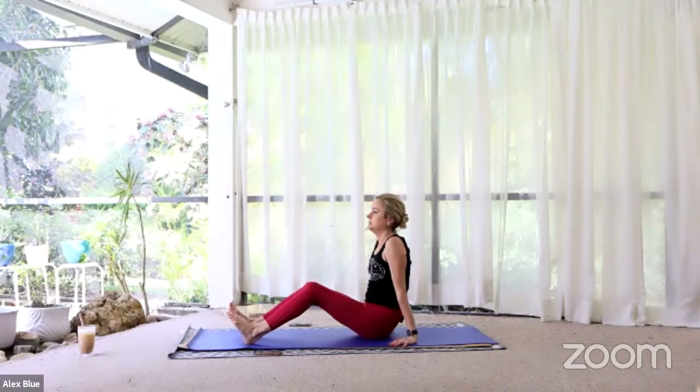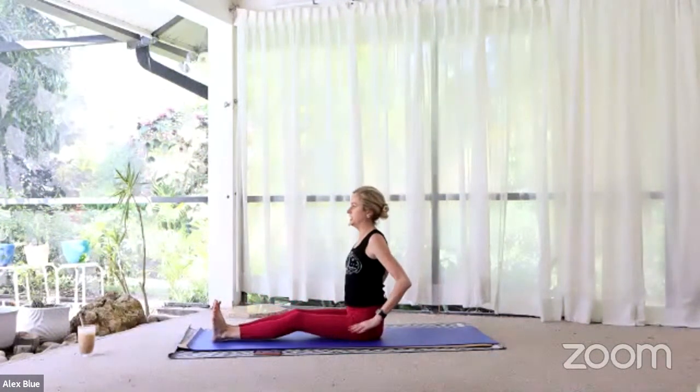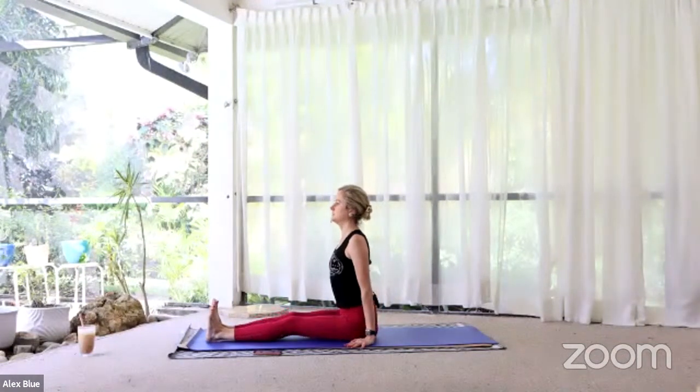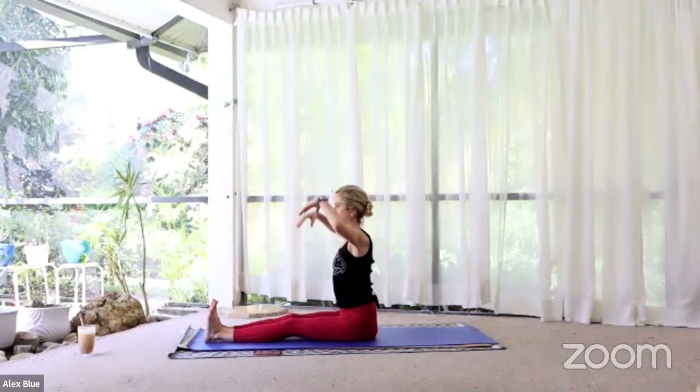Sit down. Both legs extend in front of you. Find a transitional staff pose. So try to find that nice lifted spine, making that right angle with the body, arms overhead, and fold forward.